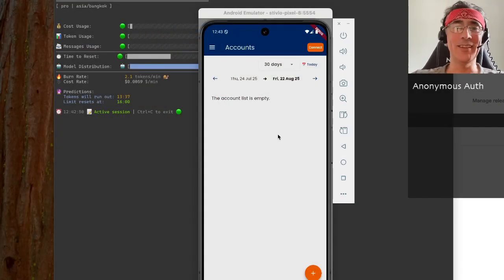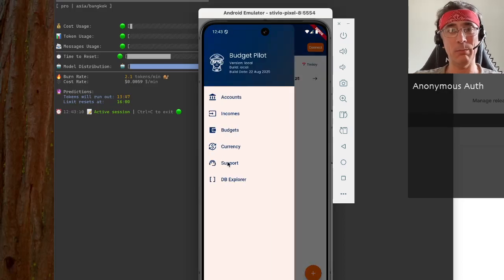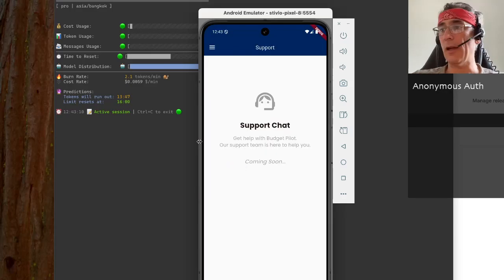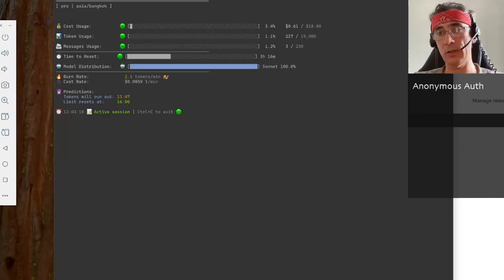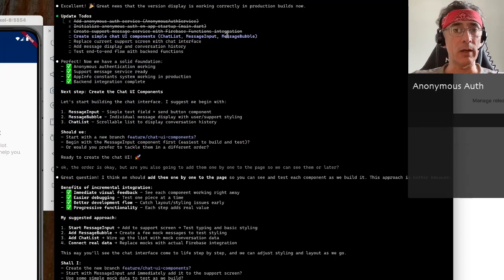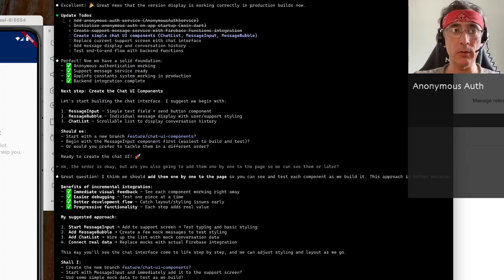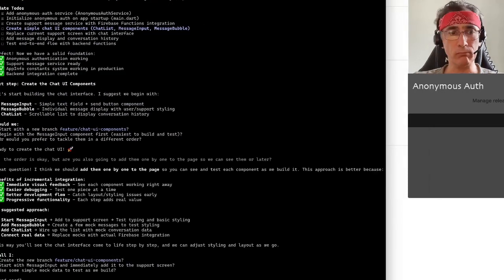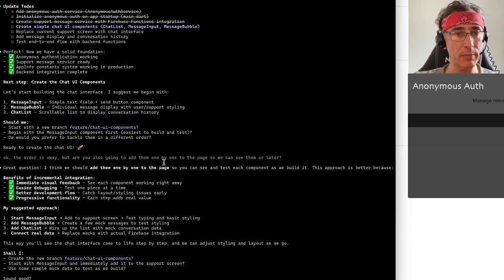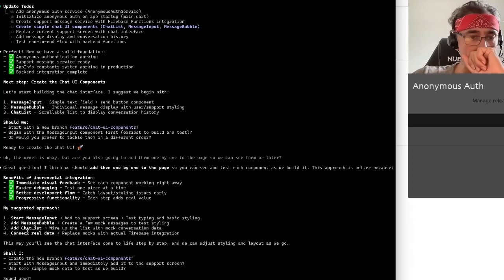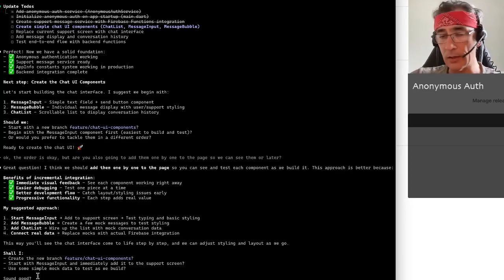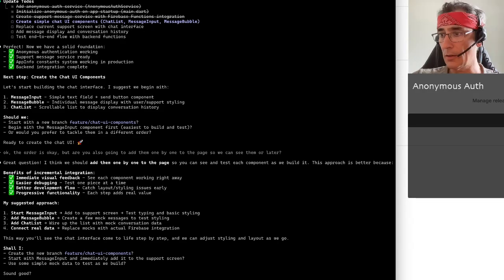Okay, day 60, I am kind of pumped to work on this feature, the in-app chat. So now I have just a placeholder page, let's call it, and I'm already in a conversation with Claude about this, where the next step is about creating. Let's put this in the page first.